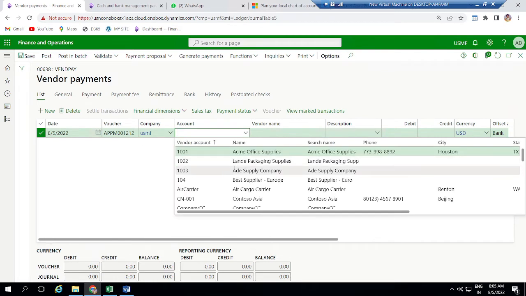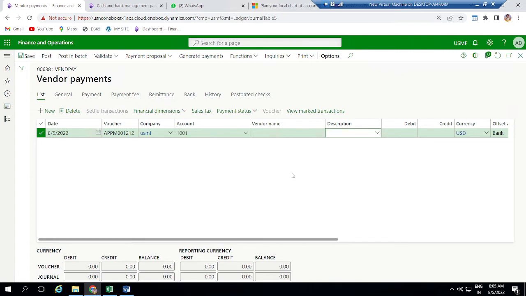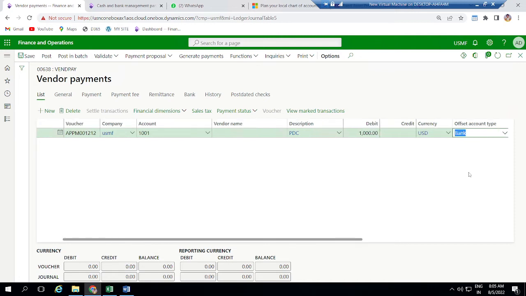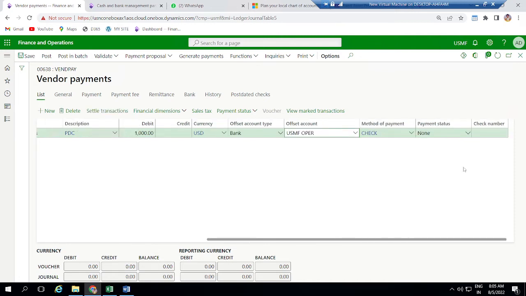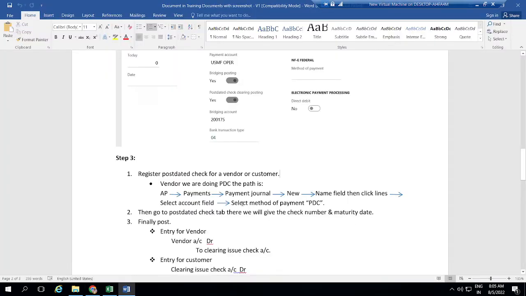So today I am booking. I am selecting this particular vendor, giving the same description as PDC. Amount 1000, and for method of payment I am giving PDC. Okay, same way.